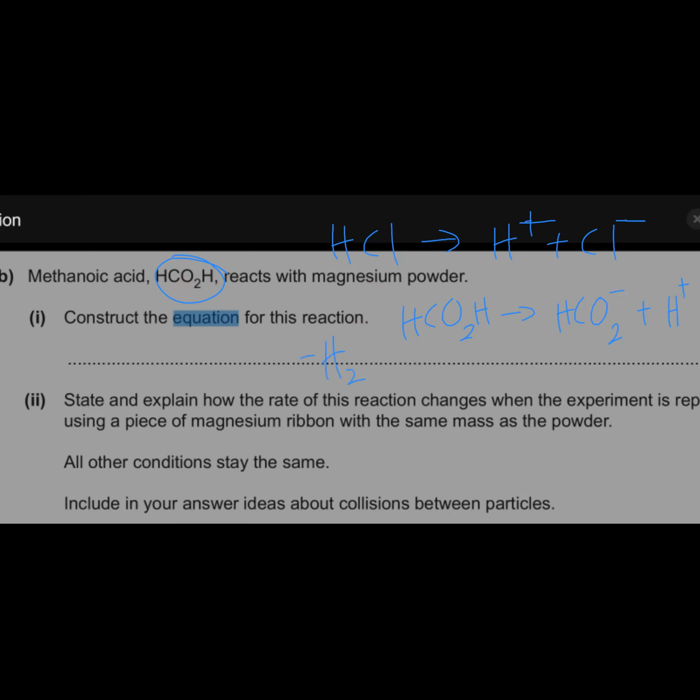Yes, and we should get the product, the whole reaction they are asking. You can take this anion, right? This is the anion. And that anion you have to combine with magnesium. So HCO2, magnesium. You know what happens with magnesium? Magnesium is a +2 ion. You take this minus ion with magnesium, what happens? This plus makes it double, right? Double of this ion. You have to get 2 of them.